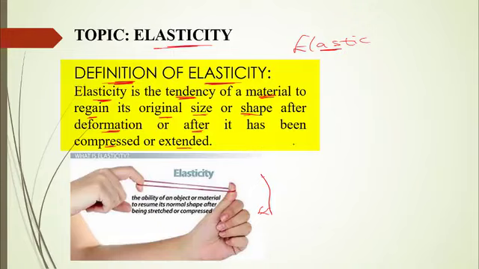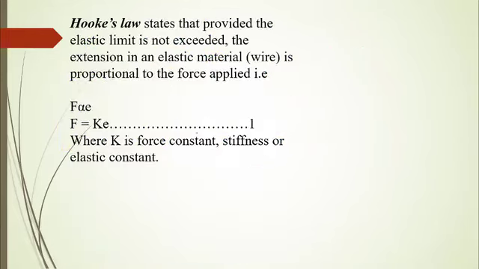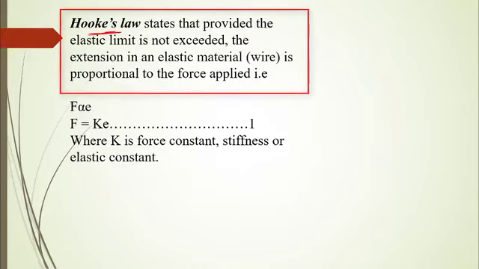There are some bodies too that can stretch. For example, you get a piece of clothing and then you extend it or draw it. You could end up tearing it, and in that situation we say that piece of clothing has been deformed. Robert Hooke was one man who made postulations in the field of elasticity, and one of the postulations he made is the one we know today as Hooke's law.